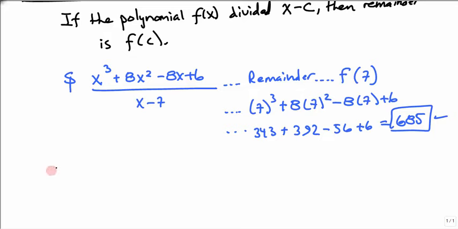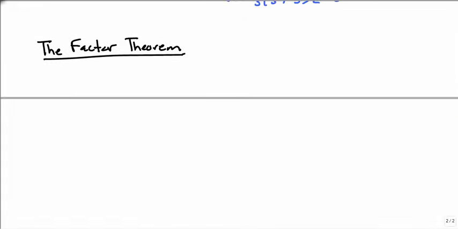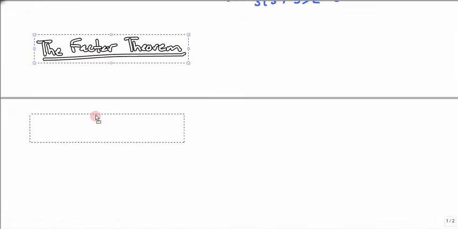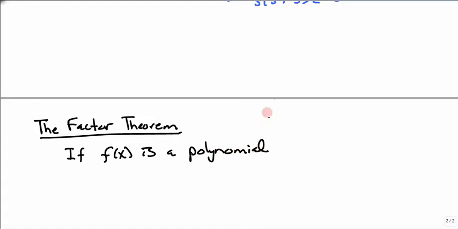Now the factor theorem is something that we actually have already used quite a bit, but we'll go ahead and just state it formally here. Again, this is another good thing to know for your lecture quiz. Basically, the factor theorem states, let's open up a new page here, that if we have some polynomial, and these are all polynomials, these are not square roots or fractions, these are all polynomial expressions.